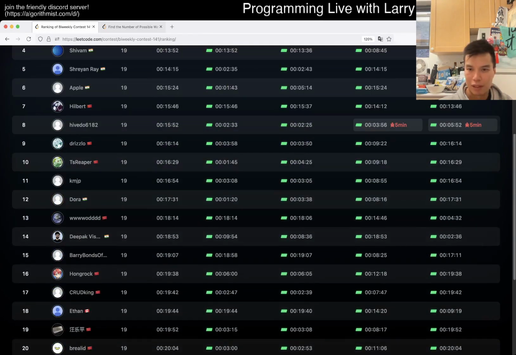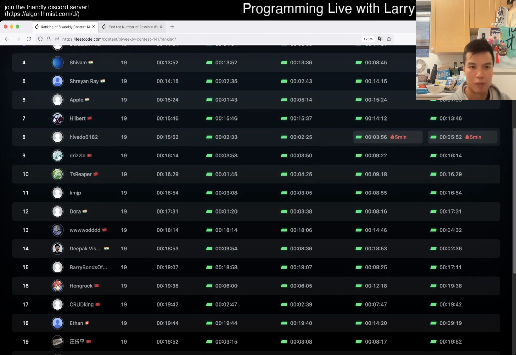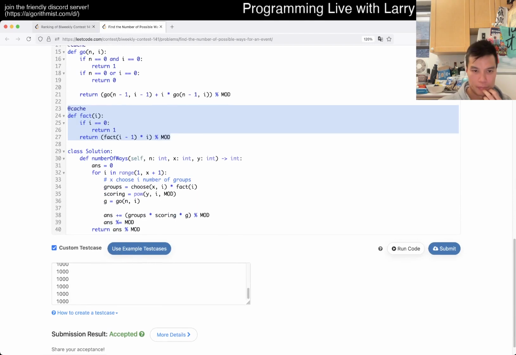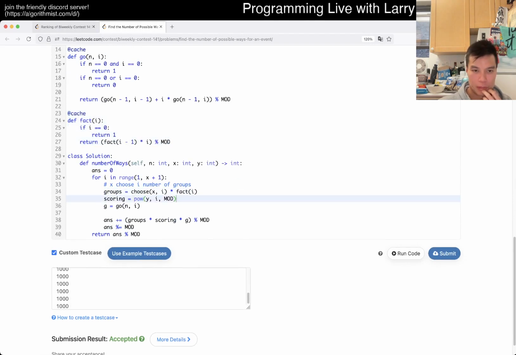I'm not surprised that in the beginning I was surprised that people didn't finish it faster, honestly. Number of groups, and then the Stirling numbers of non-empty sets. That took me a while to get. Actually, it used to be one of my favorite sequences. It comes up a lot in competitive programming, or used to be anyway.